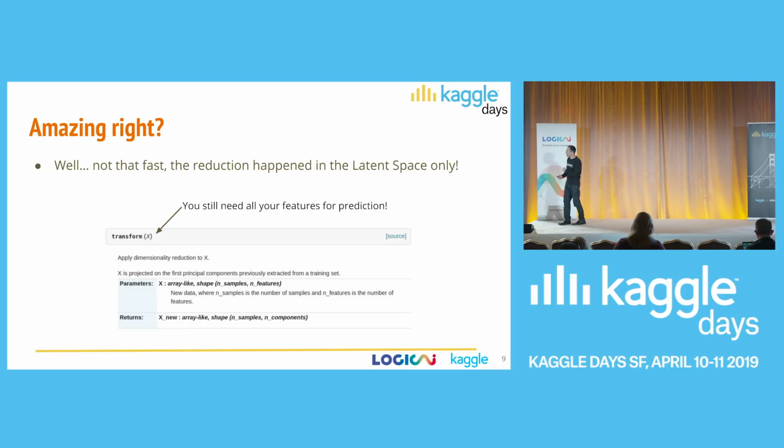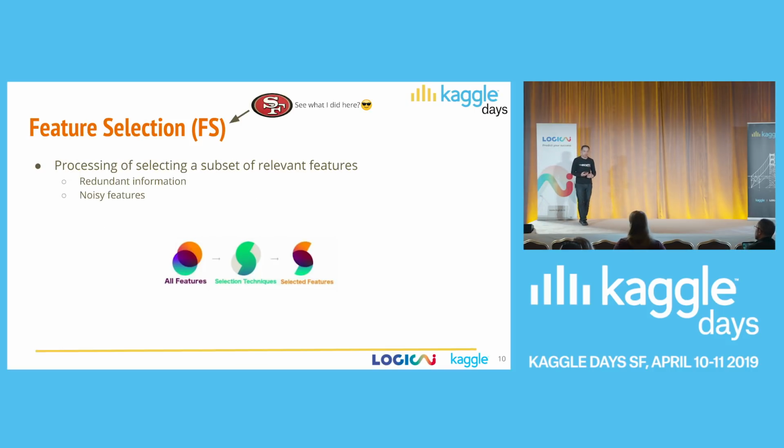I'm not going to dive deeper into this topic because I'm moving to the other one, which is the one that I want to talk about: feature selection. The idea is very simple. You start with all your features, and the question you really want to answer is, what will be the best subset of those features that will help me build a model? If everything goes well, you will end up with a reduced set of features that hopefully is going to perform better, or at least is going to give you other sorts of benefits in the process.